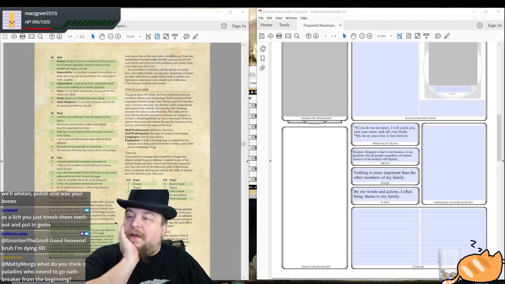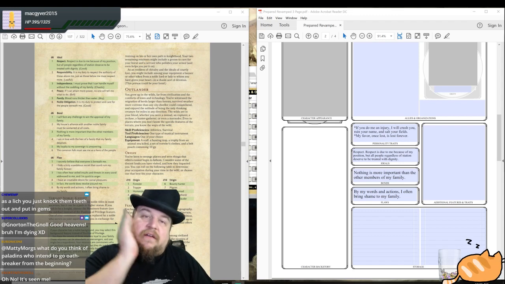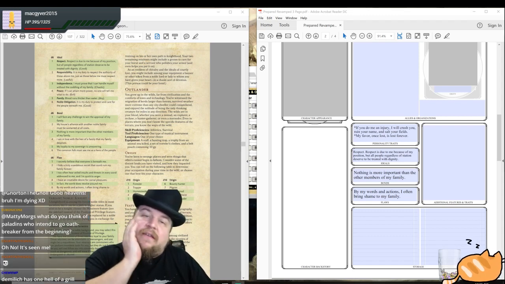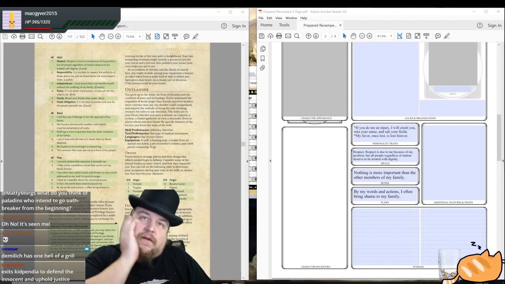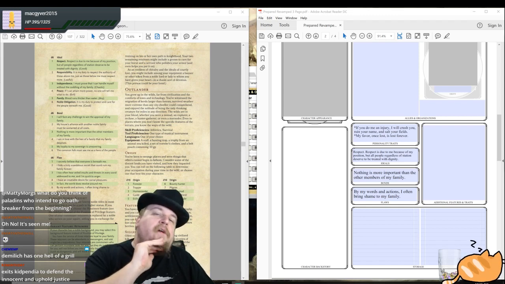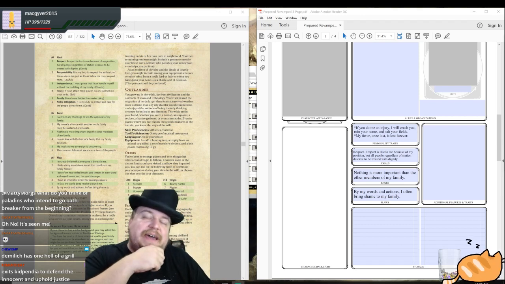Bubonic asks, what do I think of paladins who intend to go Oathbreaker from the beginning? I think it's possible, right? I mean, look, you get certain spells and whatnot. If you're a follower of a deity that is empowering you to cast spells and have these abilities, and you break your oath, technically you should lose access to those divine gifts.